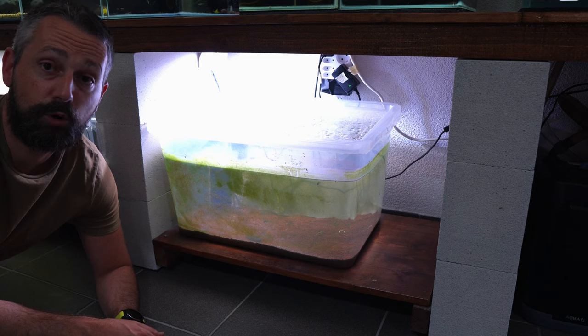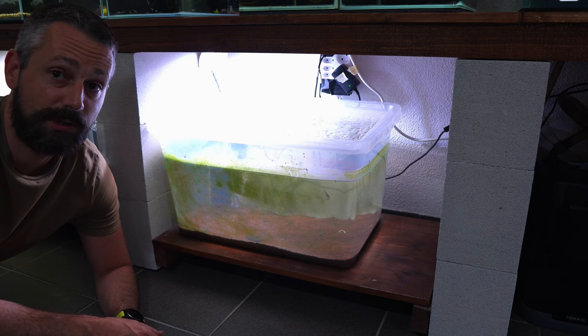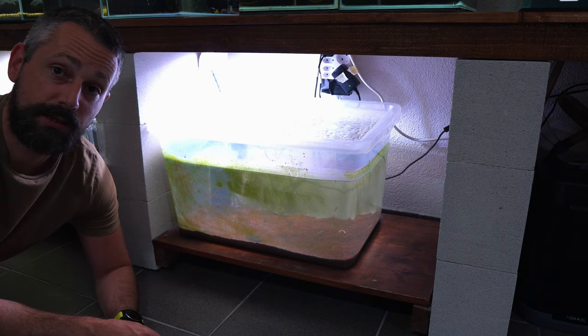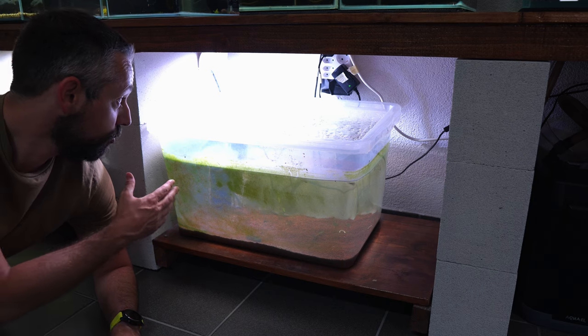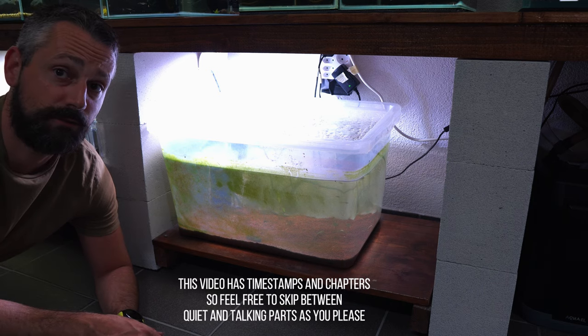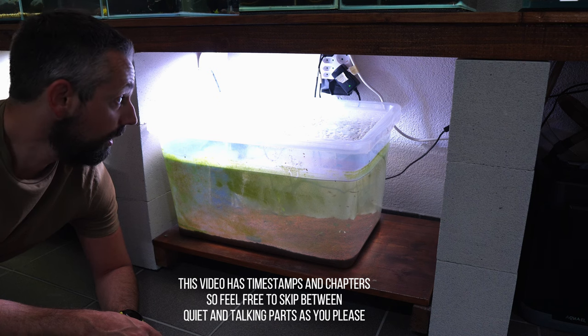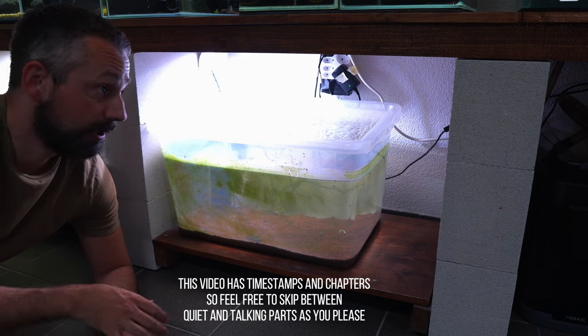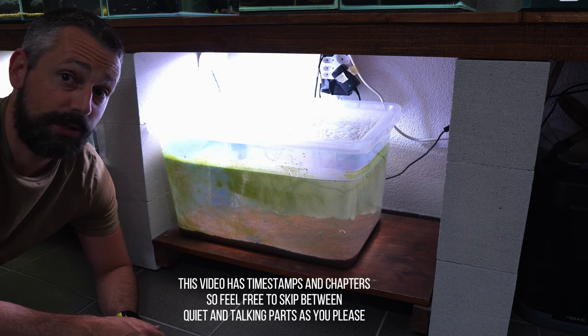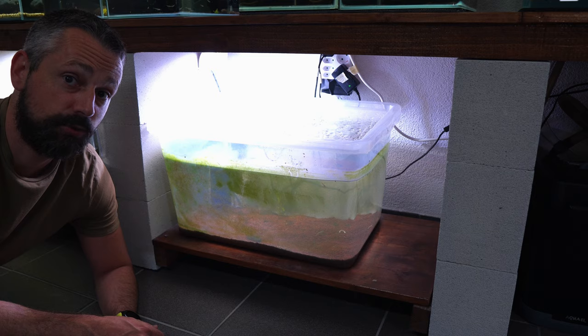The aquarium I'm going to make is going to be very simple, with just a thin layer of the substrate, a couple of terracotta pots with plants. I'm just going to wash the filter that is already in use, that is cycled for almost 2 years. The light is above the aquarium, and that's all. So let me stop talking and let's get to work.